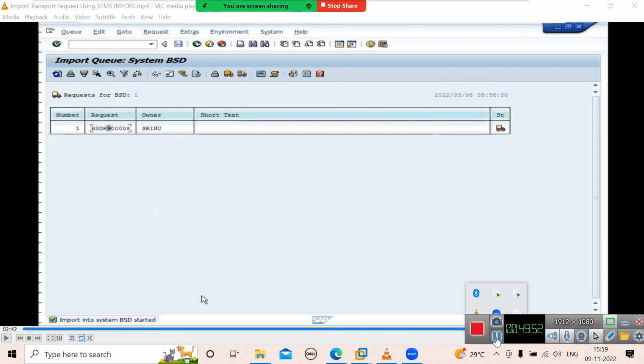Sir, tomorrow once show SCC6 before, TMS settings like domain controller, how to add a system. Yeah, TMS configuration, right? Yeah, I'll show you tomorrow once again. We'll delete the TMS. See, I'll leave the system like this only. Tomorrow we start with deletion. We already configured TMS. We delete the TMS configuration first, then we reconfigure. Then I'll show you what is happening in the backend. Is it fine?